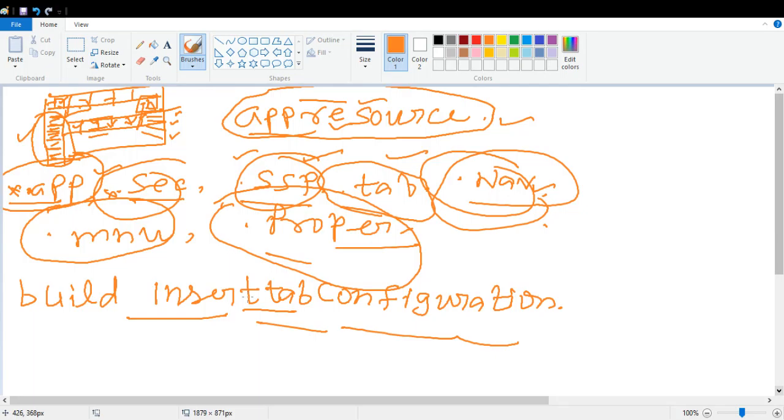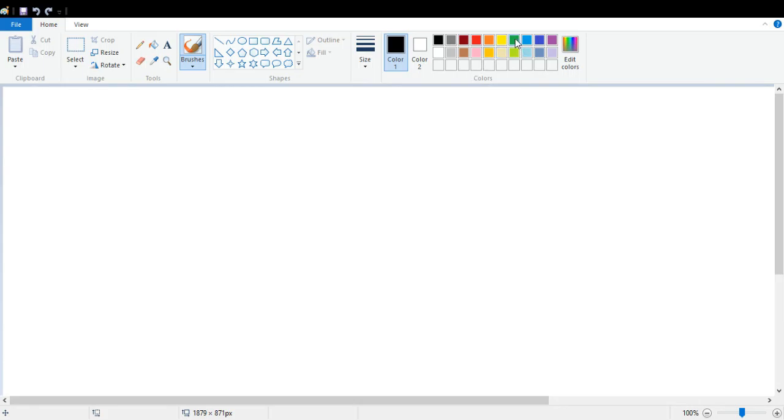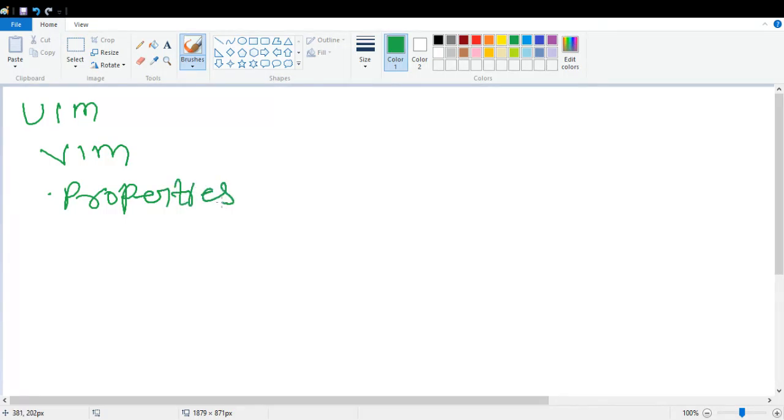Now I am moving towards the presentation layer, and in the presentation layer we have some files called UIM, VIM, properties files, and some XML files as well. So in Curam we have some representation files: the UIM file, user interface metadata, the VIM file, a .properties file, and some XML files as well.